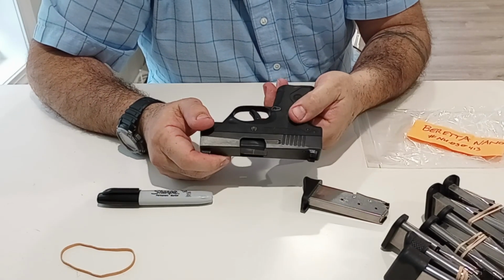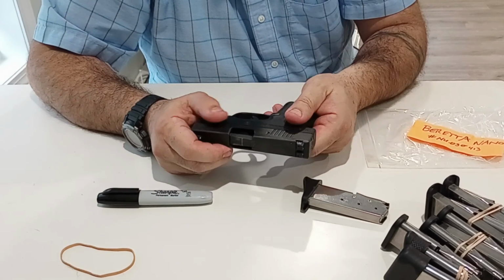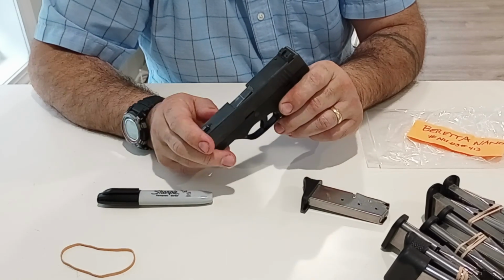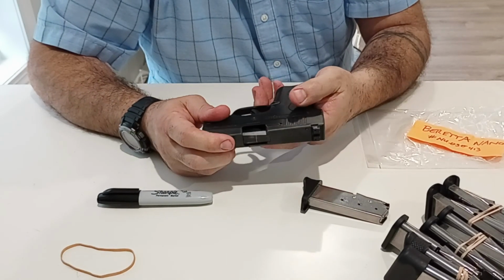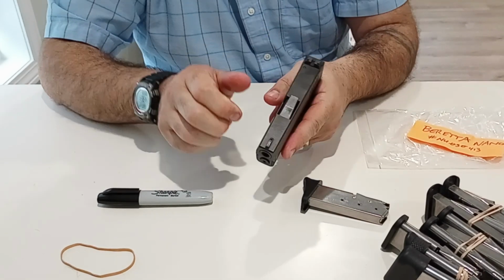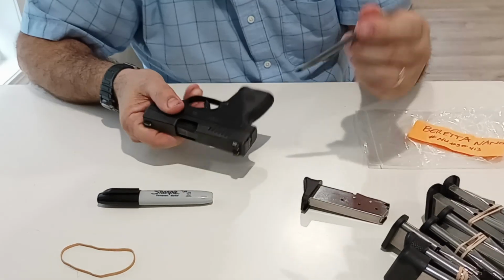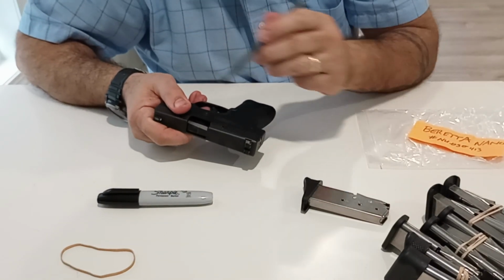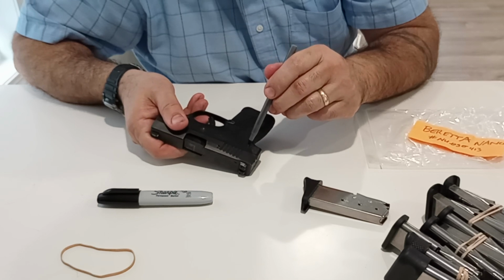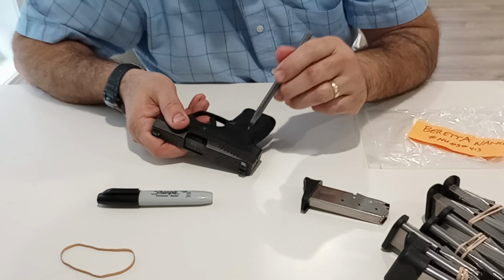The breakdown. I'm not going to do it on camera because I don't have a little tool. I had it broken down already, so I was cleaning it a little. But what you do is make sure it's unloaded, which it is. And then if you don't want to pull the trigger to push the slide forward, you can disengage the striker sear pin or the striker by pushing this button with the tool.